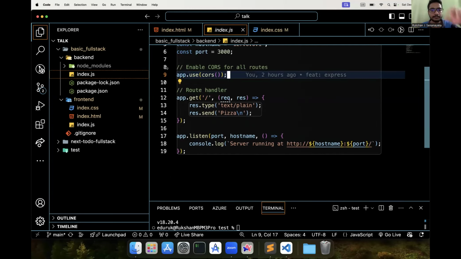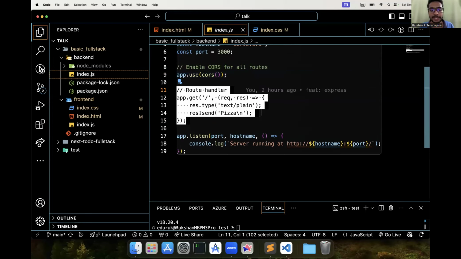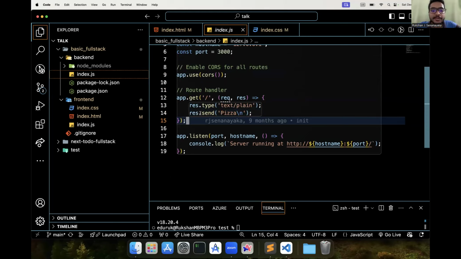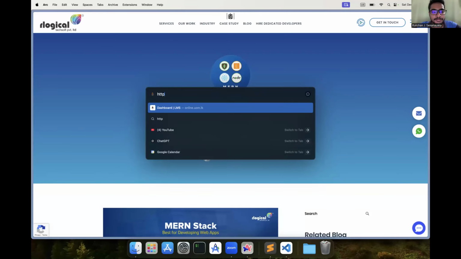Okay. And the other thing is get route handler. This get route handler, you have to understand the HTTP methods to understand this. What are HTTP methods? Just let's Google it. HTTP methods.